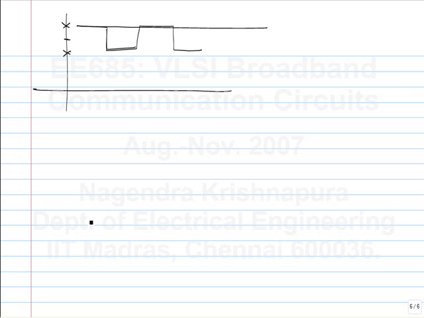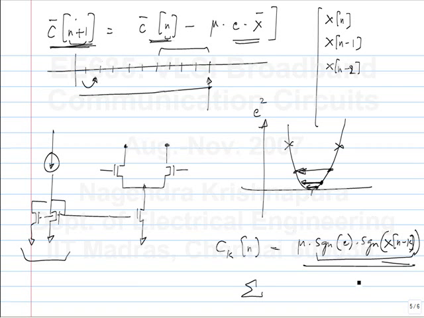So although this equation says you look at the instantaneous values of e and x, you do an averaging so that the coefficient variations in time are smoothed out. And also it gets rid of the effect of noise. Here we look at the sign of e and sign of x, and each of these also has some noise in it. Because of that, there will be some movement in the coefficients. You want to minimize that as well, so you do averaging over a long period to get rid of that.